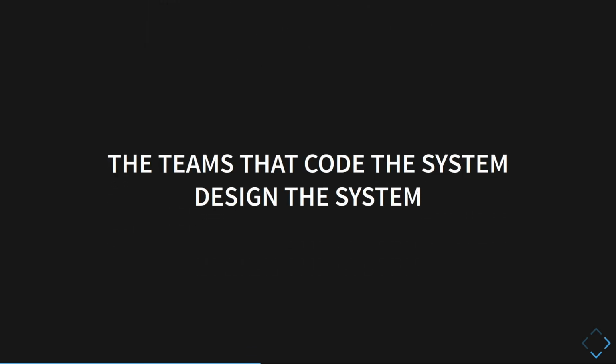Another interesting principle about this, which is not from the 12 Agile principles but I think is a really good one, is saying the teams that code the system design the system, right? If we are responsible for the software and we are the ones who will have to answer for it if something goes wrong, it also means that we have to be included in the decision making. So when I work as an architect, or if anybody works as an architect, your role is not just to make all the decisions, but more to facilitate the team into making them their own and to help them, to guide them in the right direction.